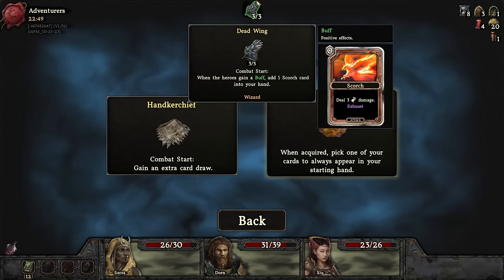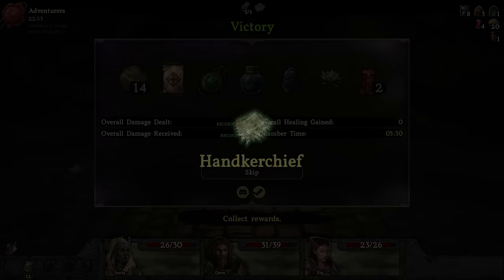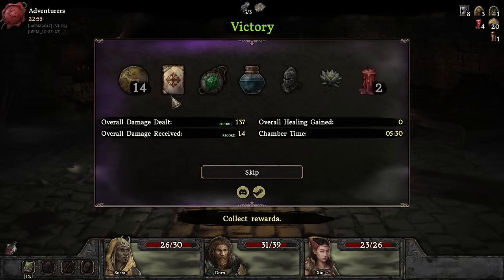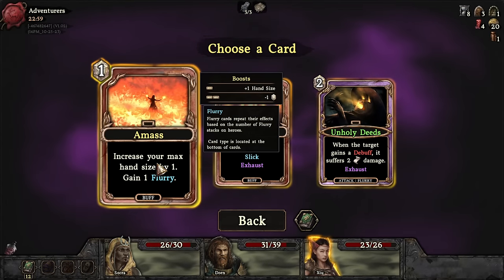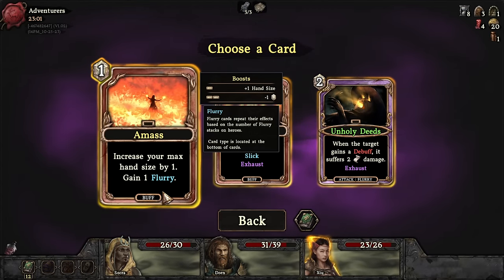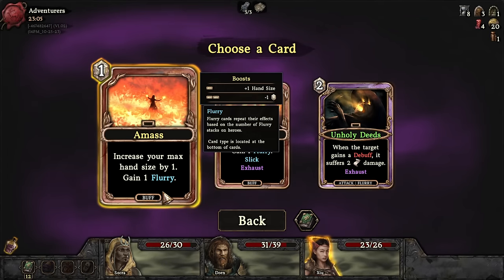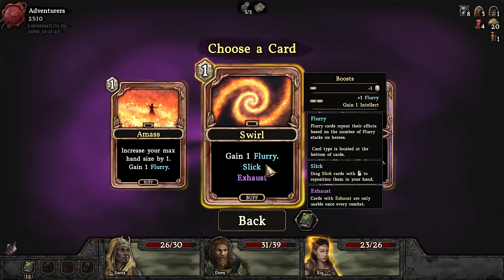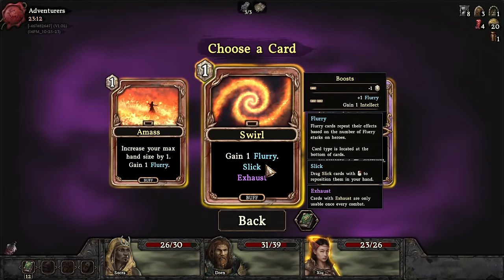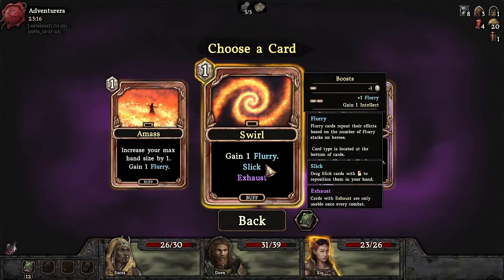Gain an extra card draw on combat start. When acquired, pick one of your cards to always appear in your starting hand. I'm gonna just go for this at this point, since we already have the 1 guarantee. Increase your max hand size by 1 and gain flurry. Max hand size. Flurry cards repeat their effects based on the number of flurry stacks on heroes.